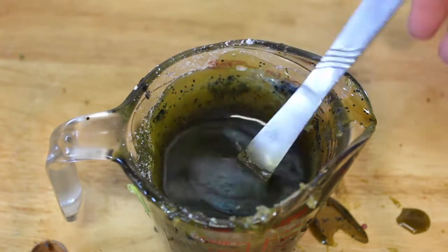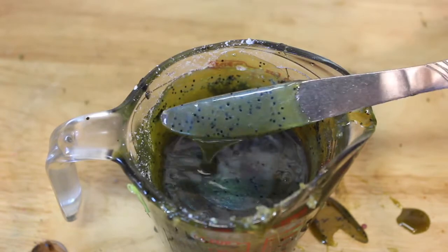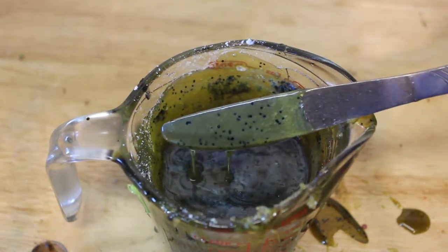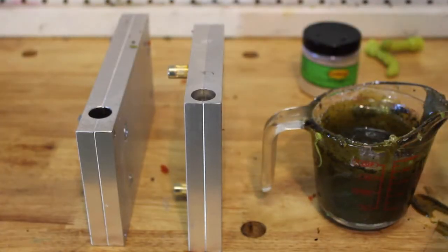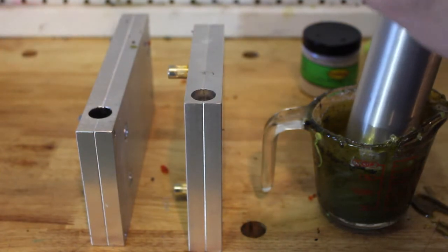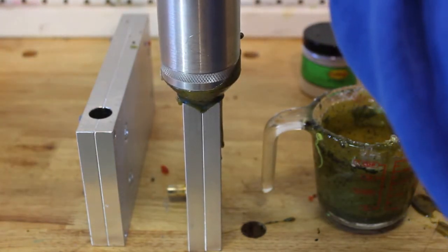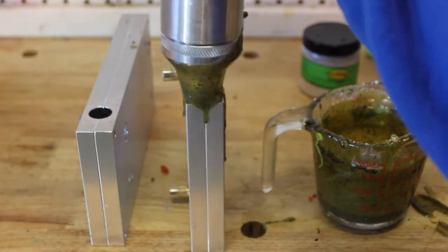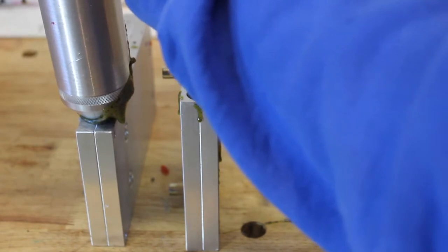But there we go. So we're going to inject these into our molds really quick. We're going to be doing a craw and then a stick bait if we have enough plastic left. I don't know if we will, but it's going to look pretty sweet. So let's do it. Okay, here we go. I don't know if I'll have enough for stick bait, but we're gonna try.